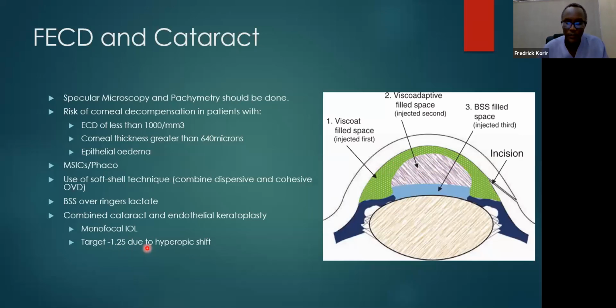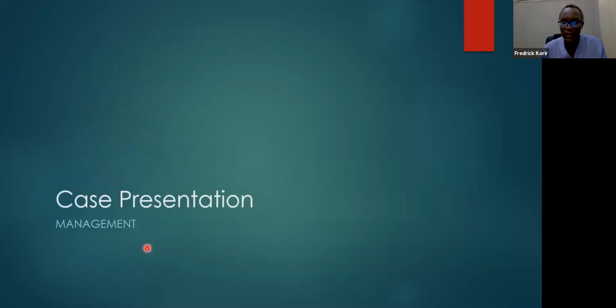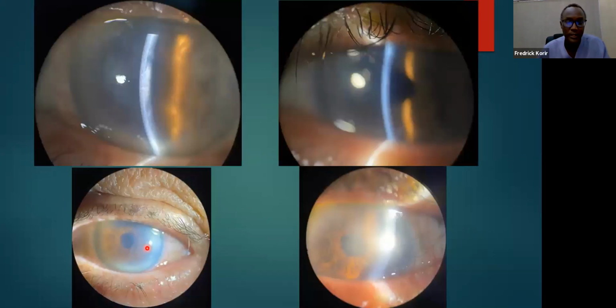So those are some of the tips, and maybe those are the things I should have considered in this patient when operating. So what happened to him anyway? After several years, months actually, he decompensated, he improved. Remember he came in 6/120. He came in, he was 6/22/400. He remained the same vision, but now cloudy.